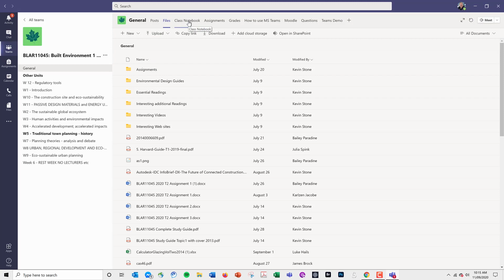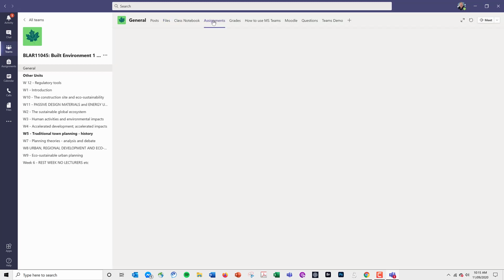The class book we don't tend to use. The assignments up here is the MS Teams assignments, and we don't use this. This is where you would submit and get your grades from, but we don't use it, okay? We have a link to Moodle site, and that should take you straight to the Moodle site, and that's where you submit your assignments, turn it in and get your grade book. Still through Moodle, they've not integrated it yet. Okay, so let's go down.